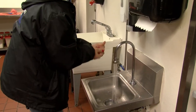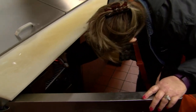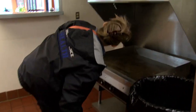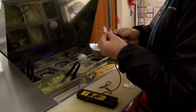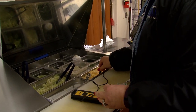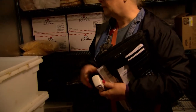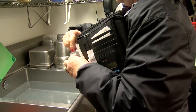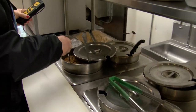We don't go out and only look for the cleanliness of the facility or the restaurant. We go out, we take temperatures, we make sure that food is stored and handled safely. Some people might think that we go in just to make sure that the floors are clean or the walls are clean, but we make sure we go through the entire restaurant. Our job is to make sure that whatever is offered to the customer in that facility, or that comes out of that facility, is safe for them to consume.